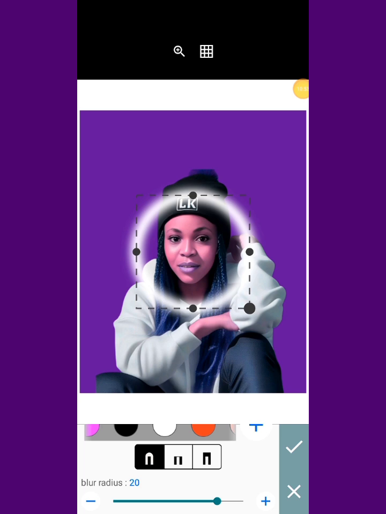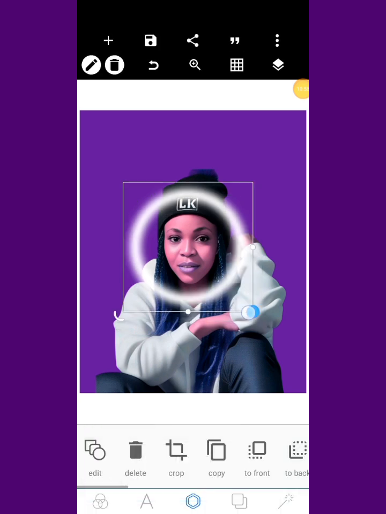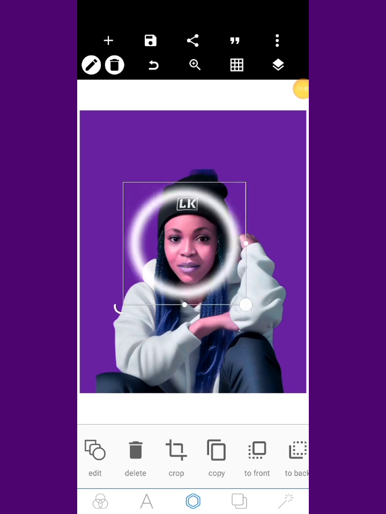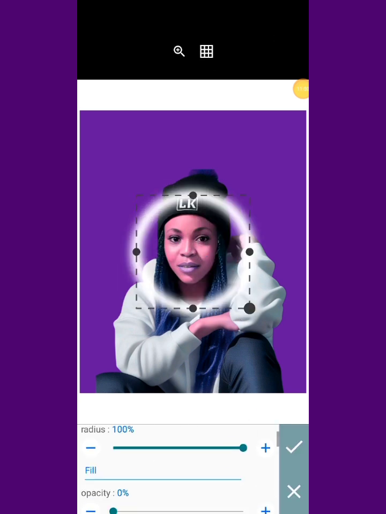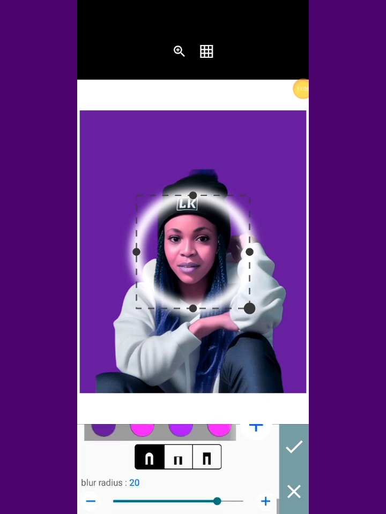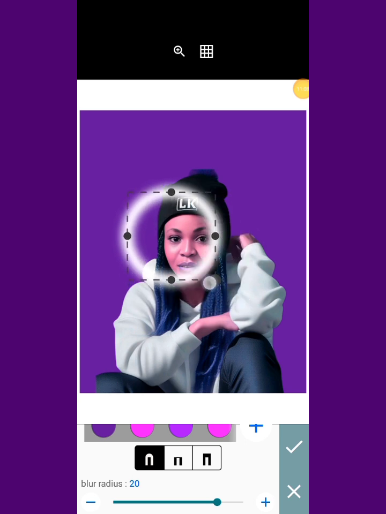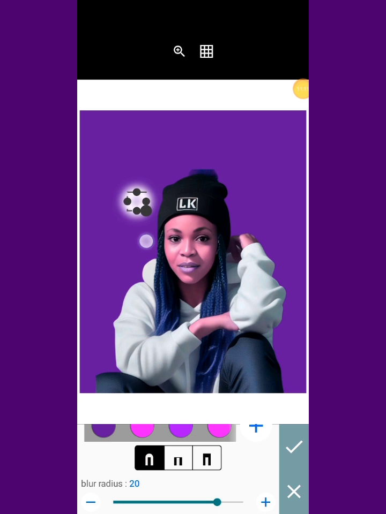And then the next thing you're going to do is to reduce this. Sorry, the blur radius is 20, and then let's reduce the size of our shape. Okay, good. So that's it.